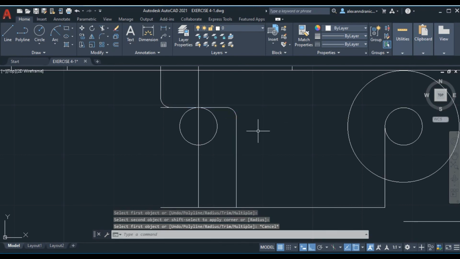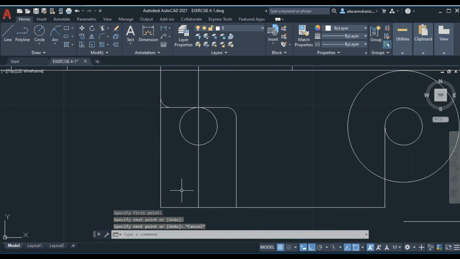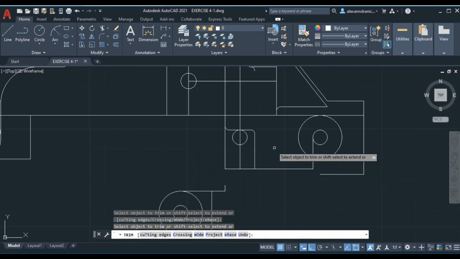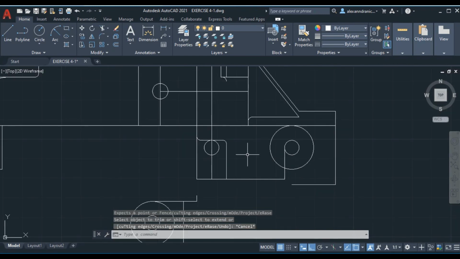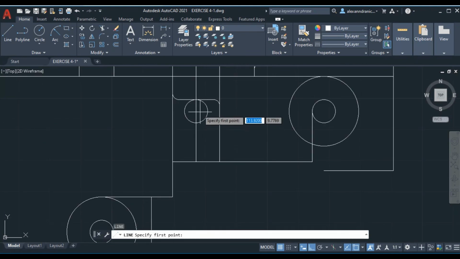Line here. And let's just connect the lines. Let's create a line here, small line.